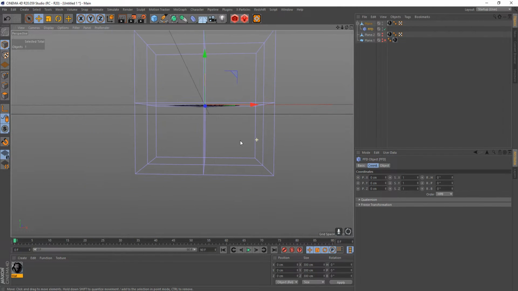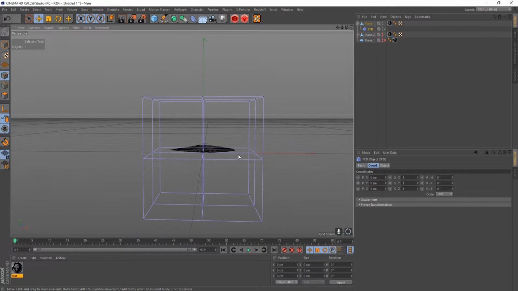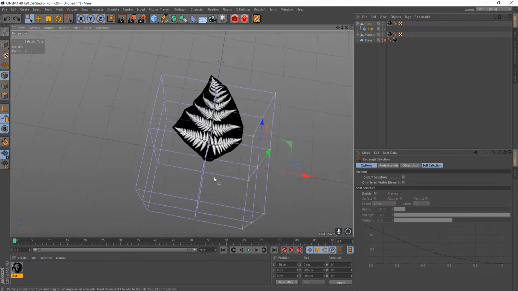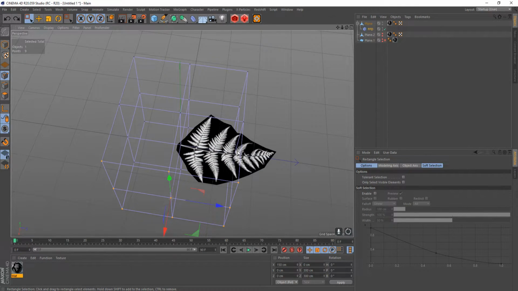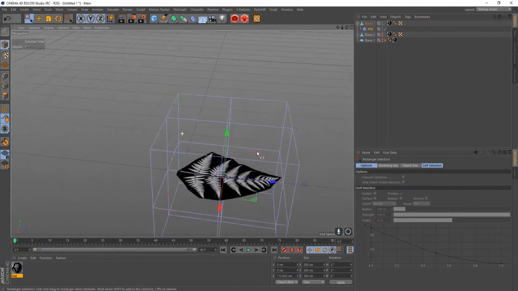And you can see as long as we have our FFD selected, we can go into our point mode, and let's just go ahead and rectangle select. If I just drag these down, you're going to see that it is actually changing the way our geometry looks. So we want to just make sure that this is aligned with our object.